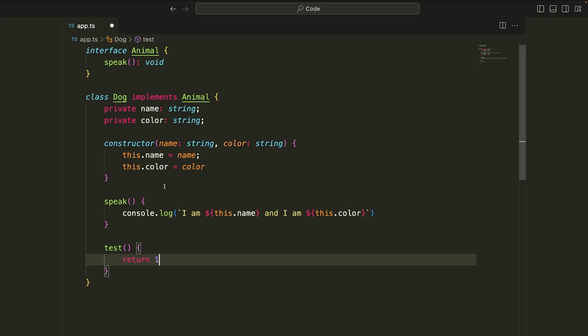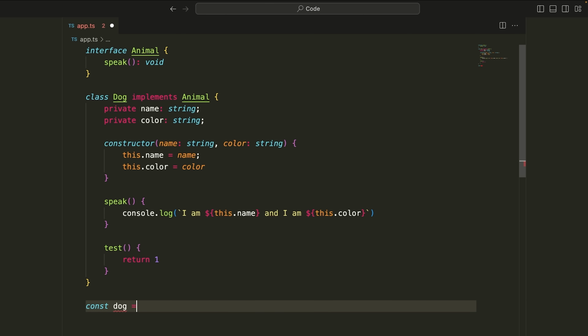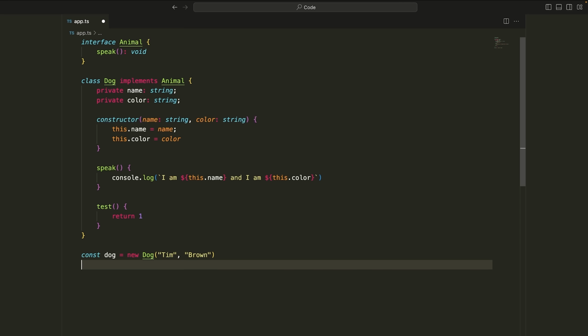Okay, and let's zoom out a little bit so we can read this. So first thing you notice here, it's valid to add additional methods. We can add additional properties, methods, etc. It doesn't matter so long as we have whatever is specified in the interface at minimum in the class. So now what I can actually do is I can create a new dog. I can say const dog is equal to new dog. I need to pass in a name and a color here for my dog. Let's zoom out one more time just so we have a bit more space.